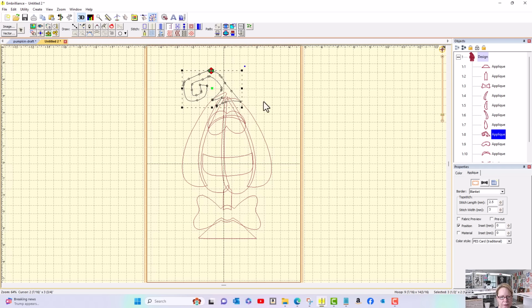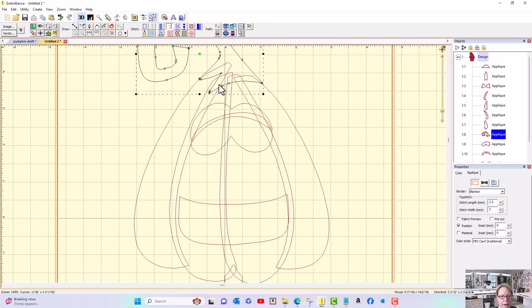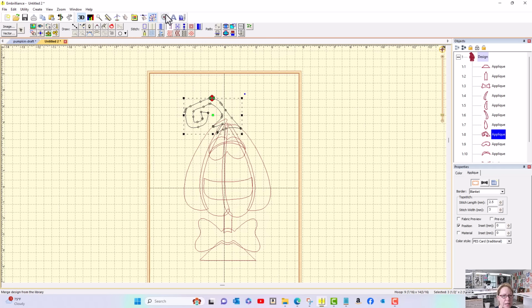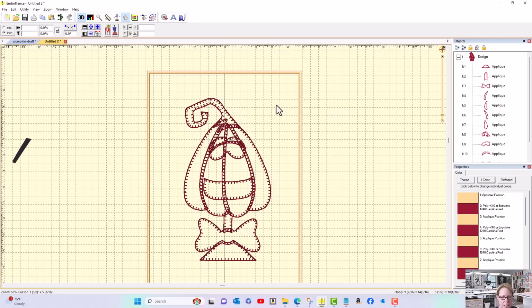So I'm making sure that the cap touches right on the edge of the pumpkin, just right on those pieces. This looks really good. Okay, so I'm going to get out of Stitch Artist, and there they are, and you can see it. It's the craziest thing that that happens. So to see the remove hidden stitches, I'm going to click this scissor button. That looks really good. So everything removed that needed to be removed, that I can tell.